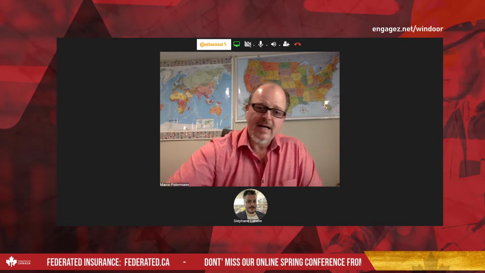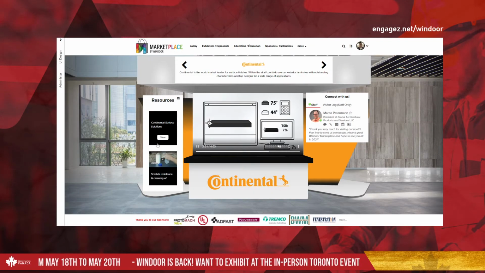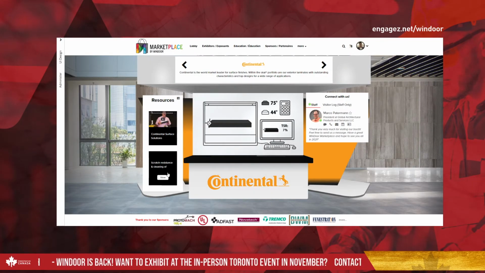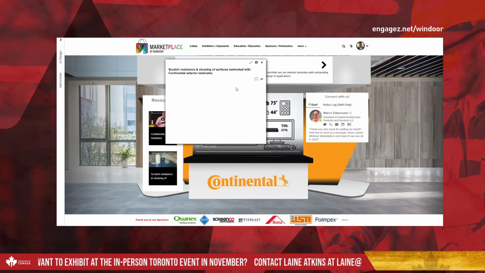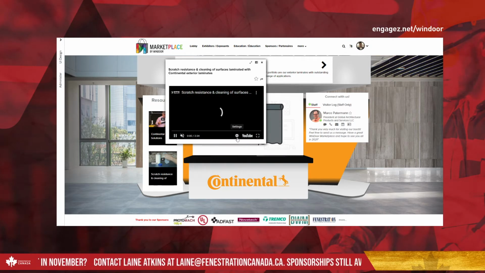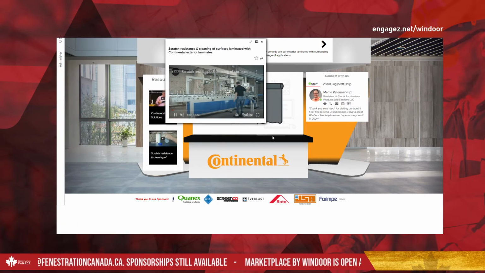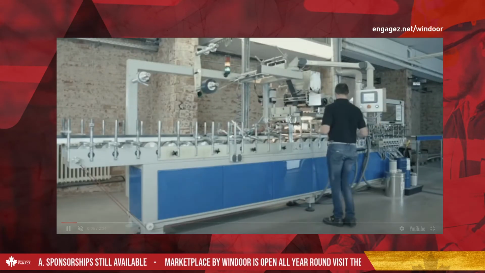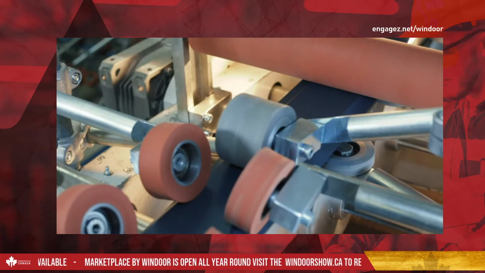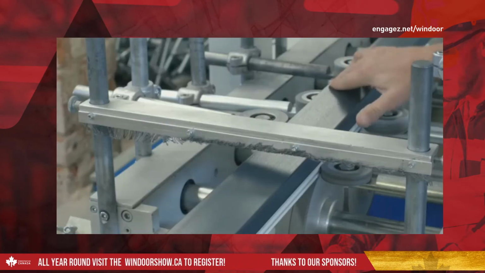That's to the TSR. Then another thing you will see on our booth is the cleaning of laminated surfaces. It's always a question of the customer, how do I care for the surface? Normally, a laminated surface does not really need a lot of maintenance because it is nearly self-cleaning, and what is sufficient is actually just cleaning it with warm water or with a mild detergent, following the care and maintenance instructions of the manufacturer, in that case from Continental, or your window manufacturer. Actually, you should always follow their instructions.